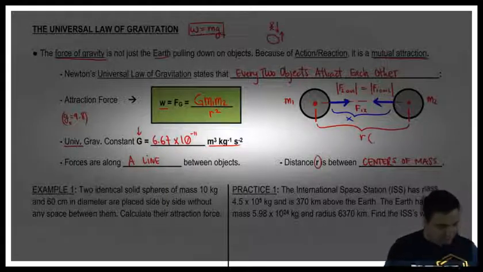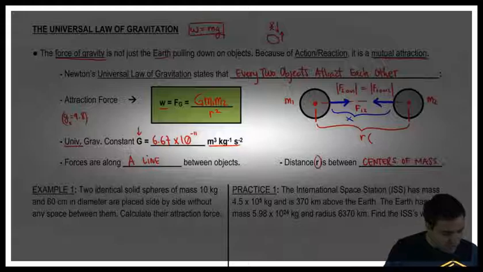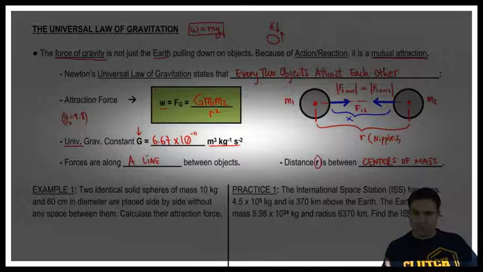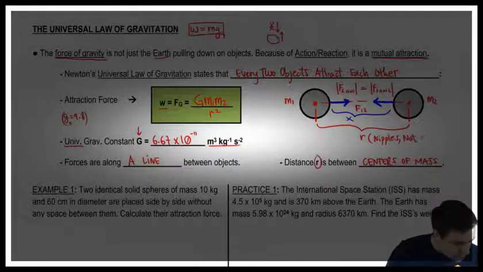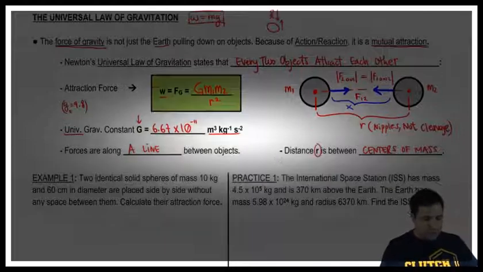So one way that I have to think about this, to remember this, it's a little perverted, but if you look at this, it looks kind of like two boobs, right, with nipples here. And one way to remember this is that R is the distance between the nipples, instead of this distance here, which I guess would be the cleavage, right? So nipples, not cleavage. Okay, so hopefully that works for you, and you remember.